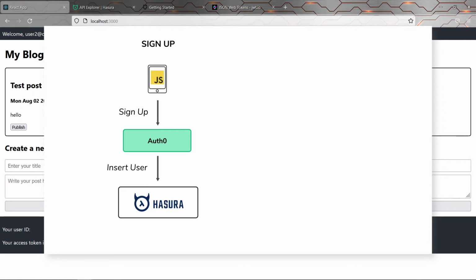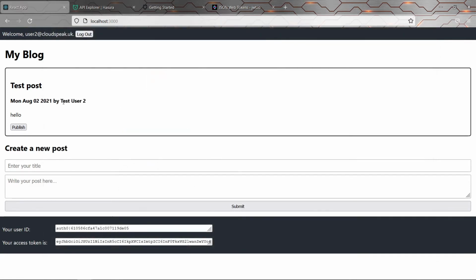But there is one slight problem, which is that we're currently testing locally. If we had a deployed Hasura instance that was actually available on the public web, like we might do in production, then this wouldn't be a problem. But because we're currently testing locally, there's no way we can get Auth0 and its actions to make queries directly to our local Hasura instance running on our local machine.